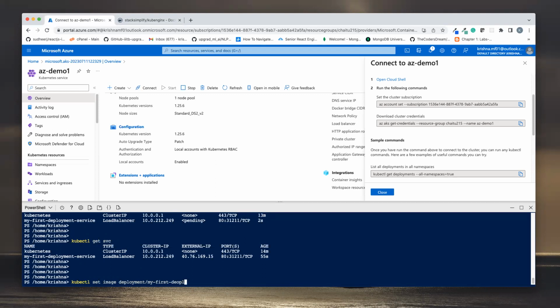So the image name, the kube-nginx equals stacksimplify/kube-nginx:2.0.0 we have to give, and we have to give record=true.